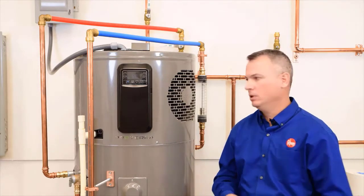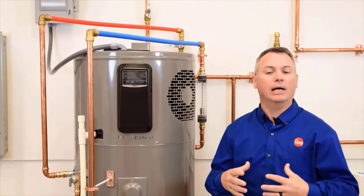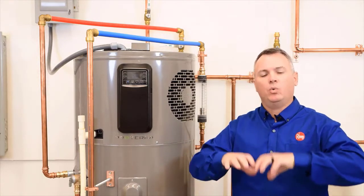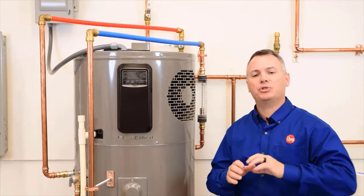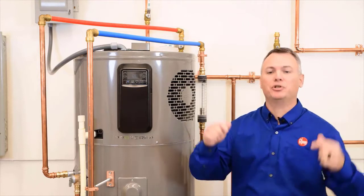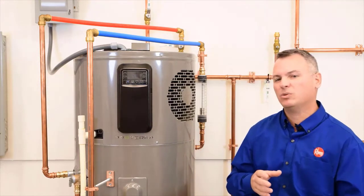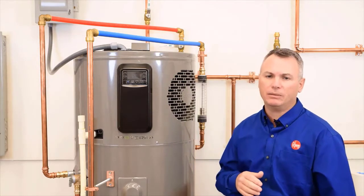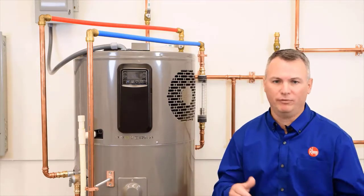So what is a heat pump? Well, in short, it's a system that extracts heat from the air around it, transfers that heat to a refrigerant system, which then compresses that refrigerant to superheat it, and then uses that superheated refrigerant to heat the steel tank and in turn the water inside of it. Although it takes much longer to heat the water this way, as opposed to the traditional way of using electricity to energize heating elements, it's a much more efficient way — about four times more efficient.